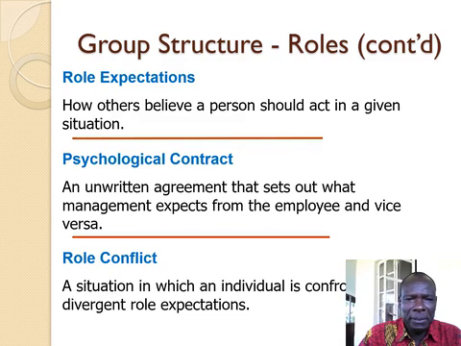The children expect you to do something. The employer also expects you to do something. And so sometimes they conflict. If you stay at work longer to complete your assignment, you'll be conflicting with your family roles at home. So role conflicts are a common phenomenon in groups, in group behavior, and you should be aware of that. Sometimes it can be so critical that it can cause performance to go down if the conflict is very strong. But your work is to make sure you minimize the conflict.